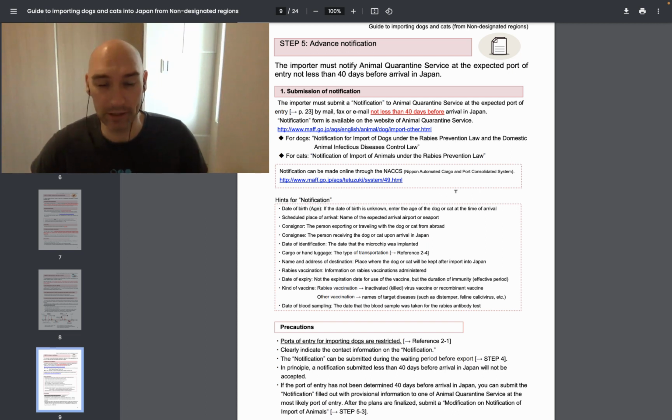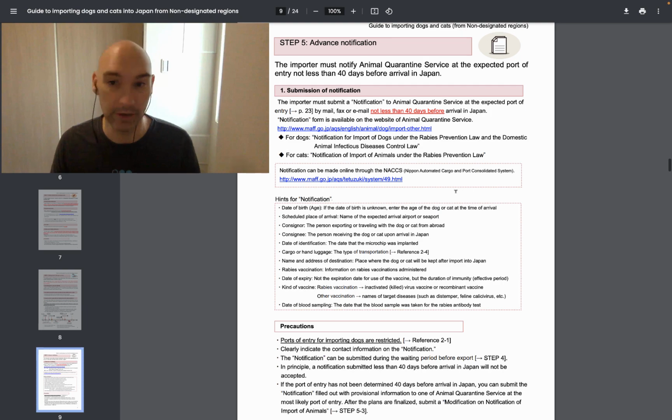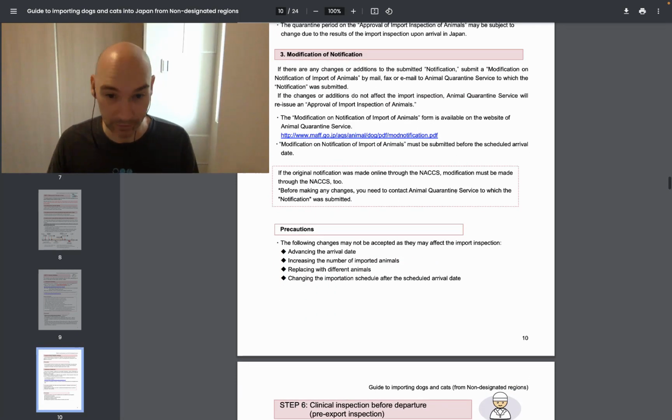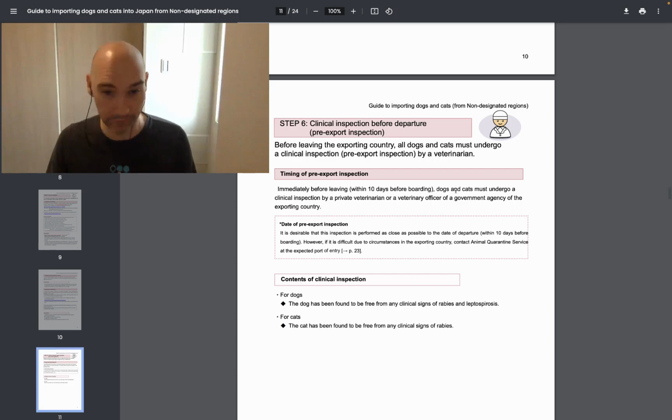So be proactive. I want to hit on that because, for example, with Delta Airlines, you can only fly in the economy class. You cannot take a pet in Delta 1 or the business class sections. On top of that, I believe you can only have 4 pets, between cats or dogs, on a flight. So the earlier you can get your pet reserved, the better chance you have of things going smoothly. You don't want to schedule it on day 41 before your flight, and then they go, oh, there's already 4 other cats or dogs on the flight.